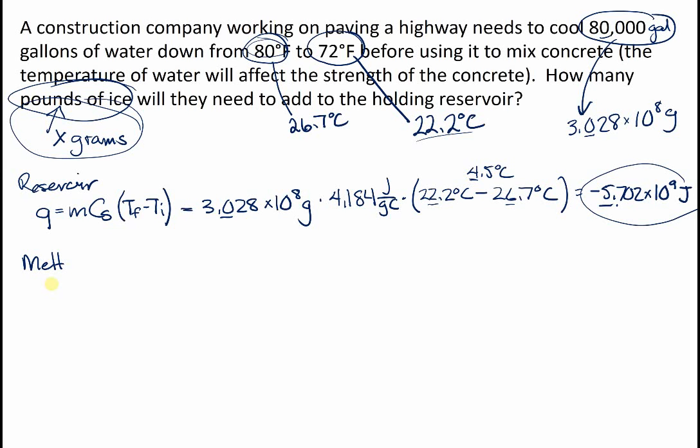When we look at melting it was going to be dimensional analysis and we were going to go from grams of ice to joules of heat, relatively simple single step. In this example we have x grams of ice, and for every one gram of ice according to the heat of fusion - the one in Canvas is 334 joules - so it takes 334 joules of heat to melt one gram of ice. So we get 334 times x joules of heat, the grams of ice will cancel.